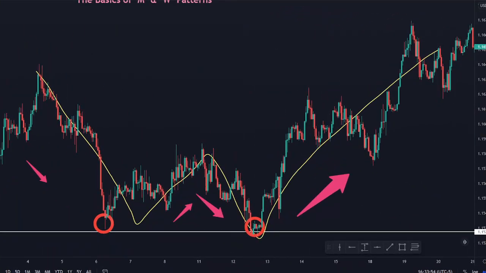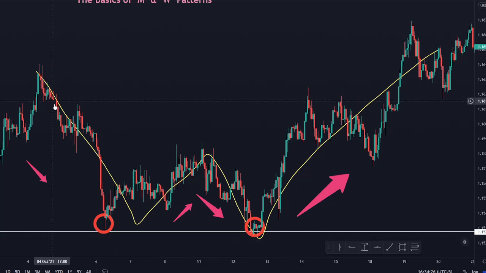So I'm going to run you guys through an example of a W now that we saw an M example in that video. You can see here clearly this is a W. I've already drawn it out to save time and to make it easy for your eyes to focus in on. But you can see what has happened here. Vice versa of what he talked about in the video where you have a double top for the M's, you have a double bottom form down here, which creates that W effect. And it's sitting at a support level, so that creates your support now.